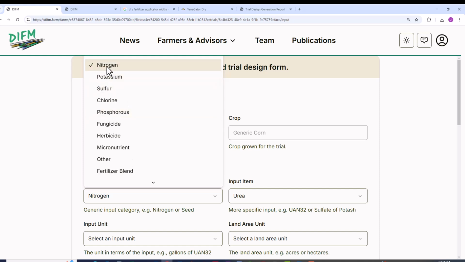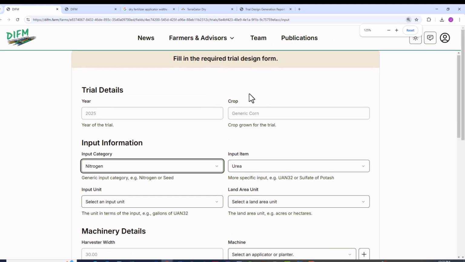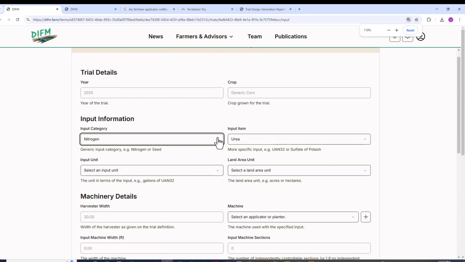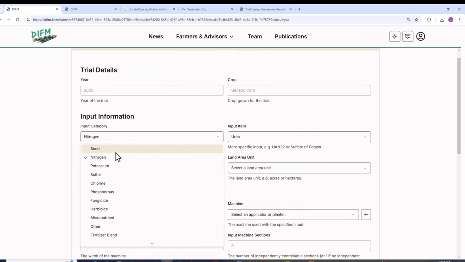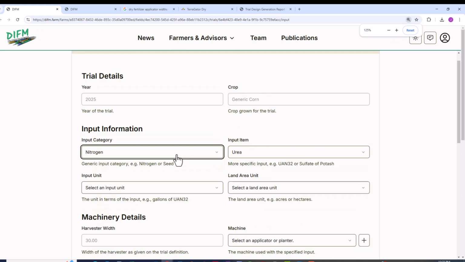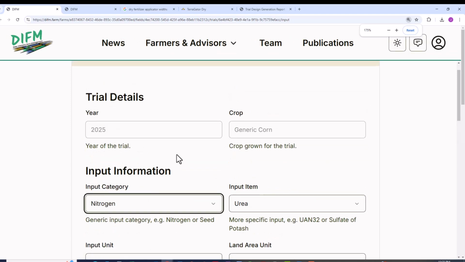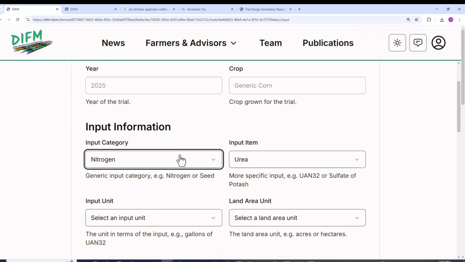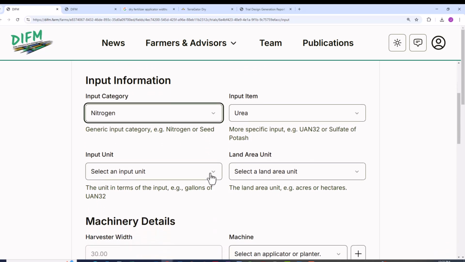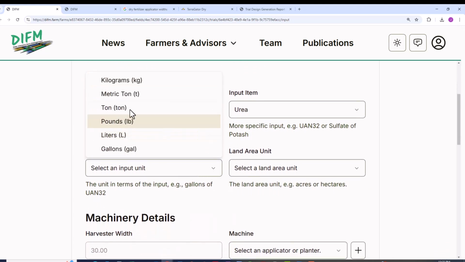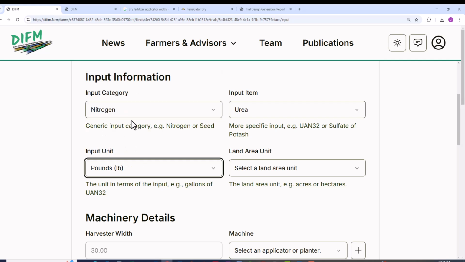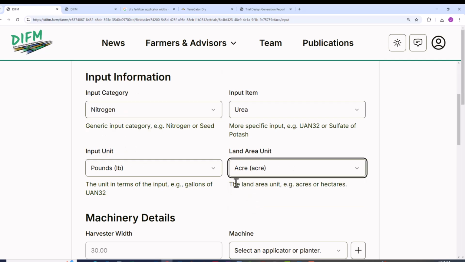Sometimes if you can't necessarily see all the options here, another good thing to do is just to Control and zoom out. So then you can see more, like you can see the seed was above that nitrogen, so seeding rate as well. But I'm going to zoom back in just so we can see everything a little bit better on this video. So we're going to nitrogen, we're going to urea, and you can see the different units. This is measured on a pounds per acre basis.